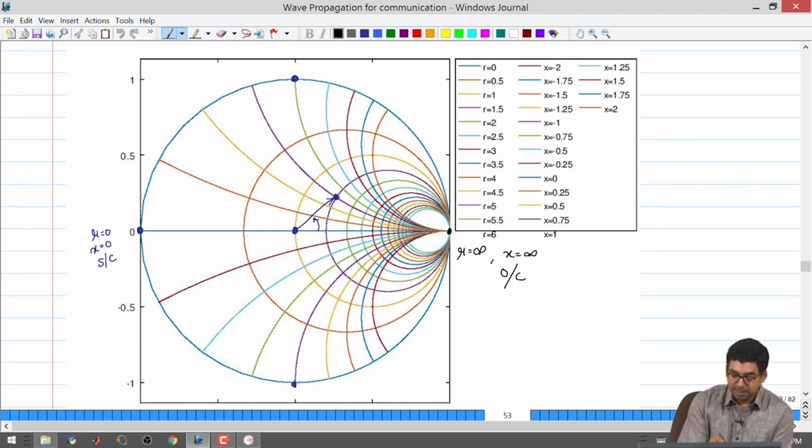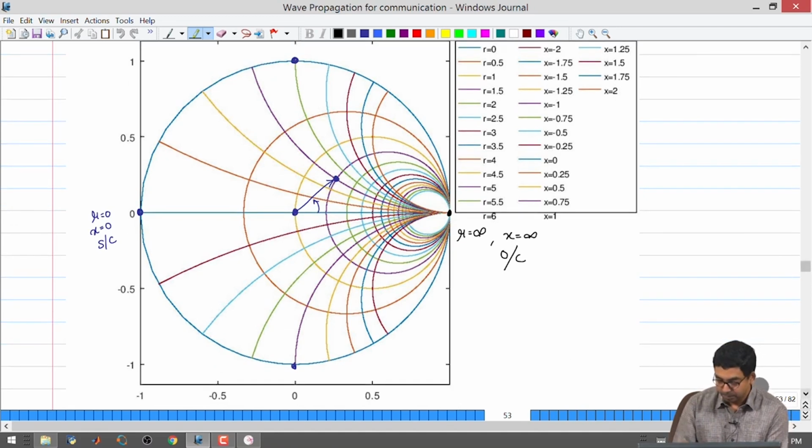The x-axis is the real part of gamma, which is the reflection coefficient. The y-axis is the imaginary part of gamma. On the right hand side, gamma is equal to +1. If you see the coordinate axis, gamma equal to +1 corresponds to the entire voltage being reflected back from the load side. And the left hand side is gamma equal to -1. From the analytical case, we already know that this corresponds to a short circuit condition.